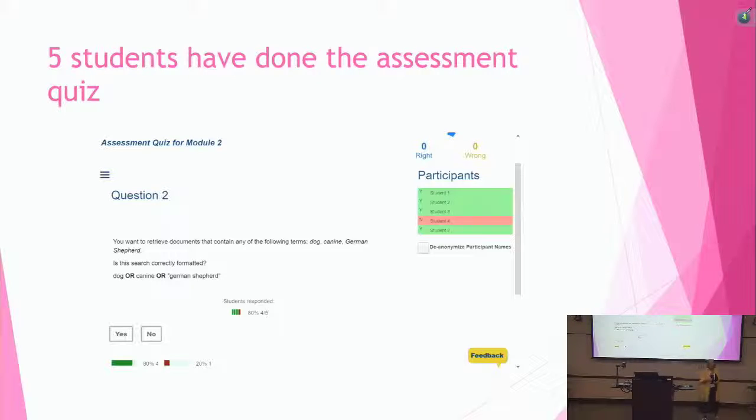They have until Monday at 11:59 to finish it. When I worked on the questions, I decided to show the answer so they get an immediate response, because I thought that would be better if you're doing the assessment. And then I'll explain later how I'm going to talk about it with the students.